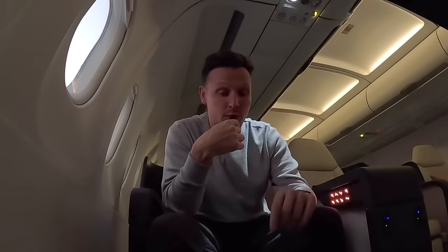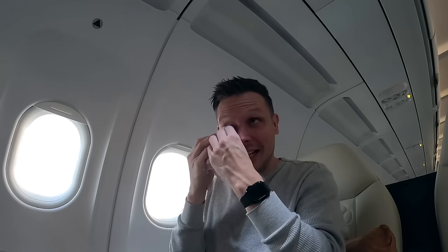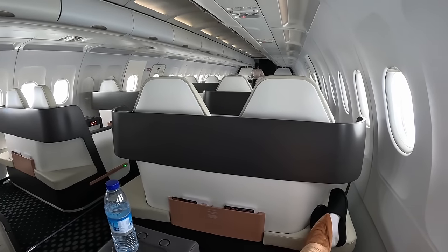Looking forward to the second part of the journey with a new crew heading to the Maldives. A hot towel was provided — exactly what you need when there's no running water. The new crew is already doing what the first crew didn't. A crew member named Richie came and introduced himself, taking a few minutes to get to know me and the other passengers. I think we are off to a good start crew-wise for the second flight.